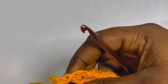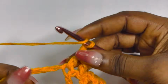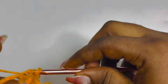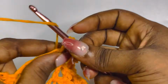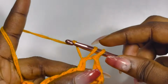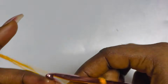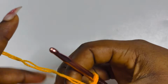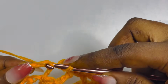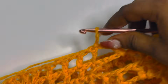So guys, I'm almost at the end of row 5. So just gonna chain 1 and place 3 mesh stitches in this chain space here. And chain 1 and place a slip stitch in the third chain. So that's it for row 5.